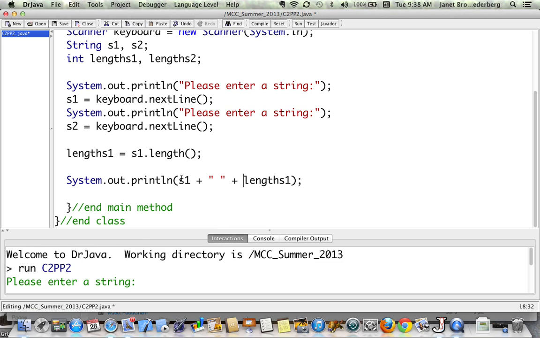That will print out S1, a space, and S2. Now I'm going to copy this, paste it in again, so that I will have two statements, one that will print out the value of S1 and its length, one that will print out S2 and the value of its length. So I have the length of S1, the length of S2.